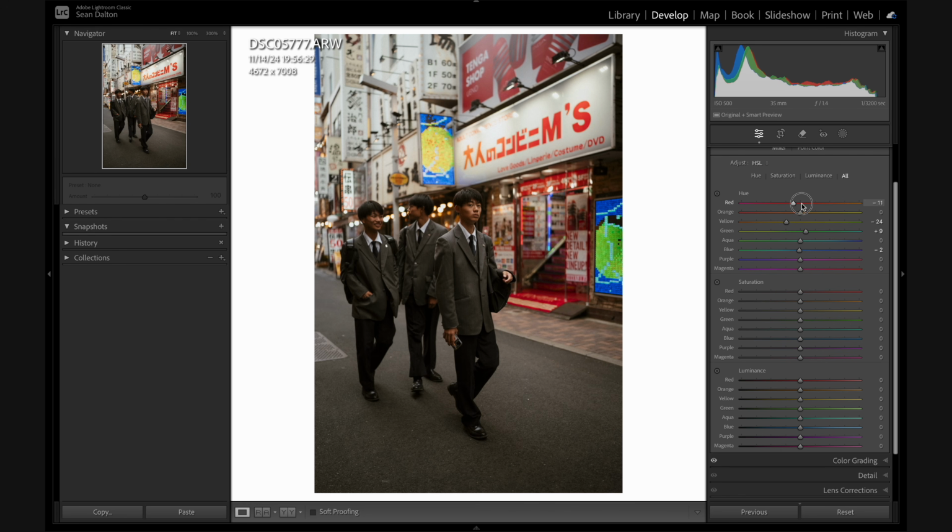And the reason why I want to start with that in this video is because we can actually edit all 3 of these things in Lightroom, or in any photo editing software for that matter. We can independently adjust the hue, saturation, and luminance of each color in our editing software. And we're going to talk a little bit more about that later on in this video.